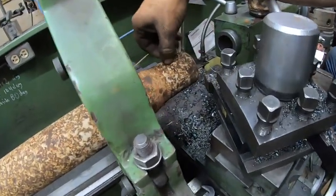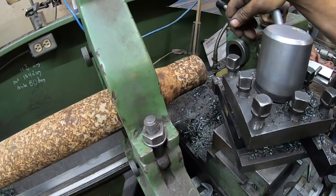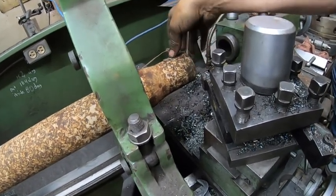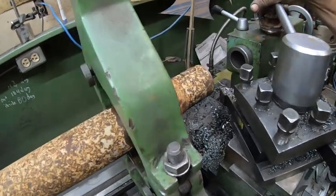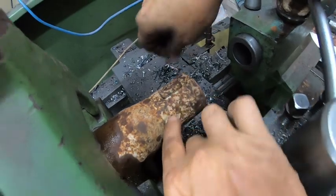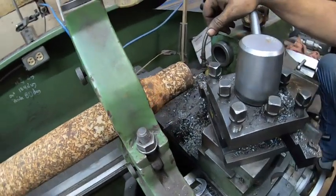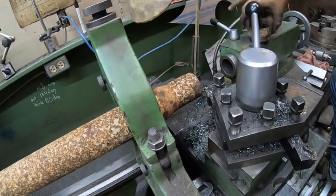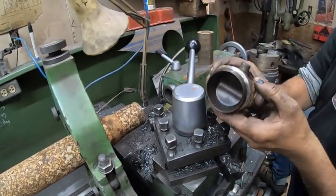But I don't know if I should cut it off or use the lathe and cut it off or what. It's probably spot welded there and there. I don't know. That's the way you do it, and then that way you can balance it.